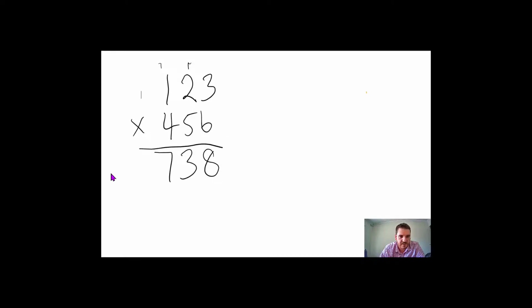I'll do the second line a different color here. So this sum here was 6 lots of 123. Now I'm looking at the 5 here, which is 50. Because it's 50, I'll put 1 0 down here, and I'm timesing by 5. So 5 3s are 15. Put a 1 up the top here. 5 2s are 10, plus 1 is 11. So put the 1 from the 11 there, and 1 up here. 5 times 1 is 5, plus 1 is 6.